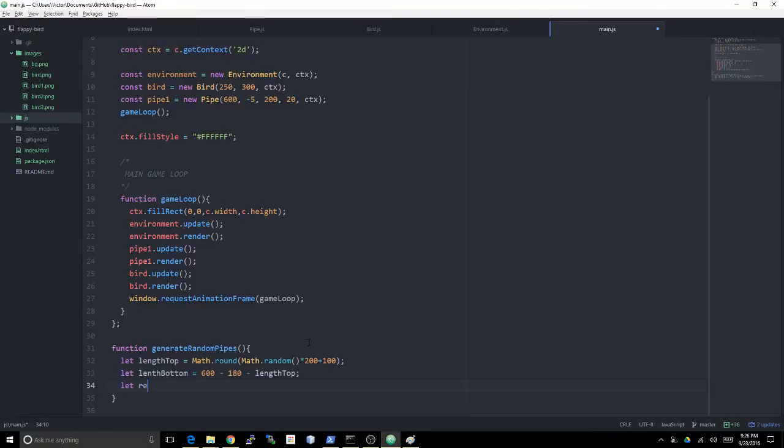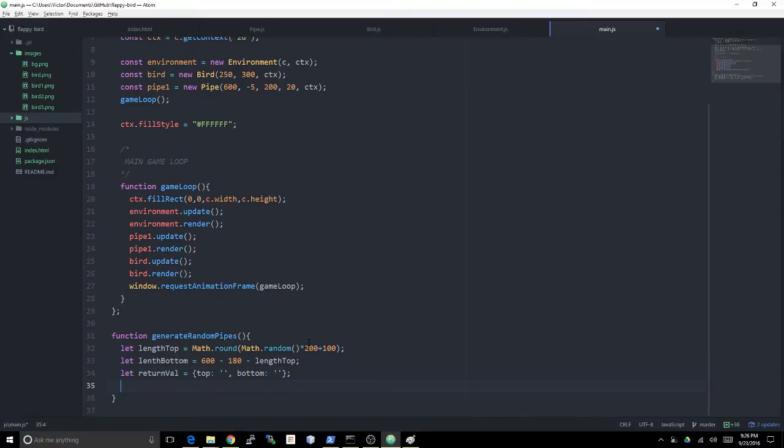Anyway, I'm gonna say right here, let returnVal equals top is nothing, bottom is nothing, right? I don't even really need that. I just want to show that so that the students see what it's going to end up as.